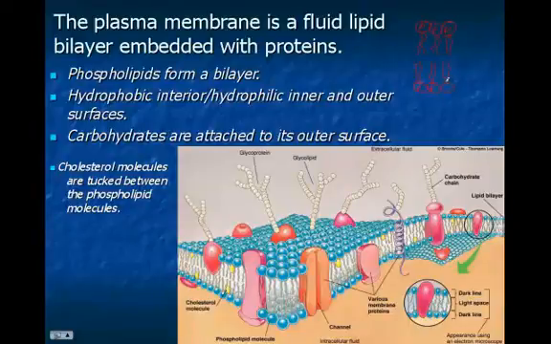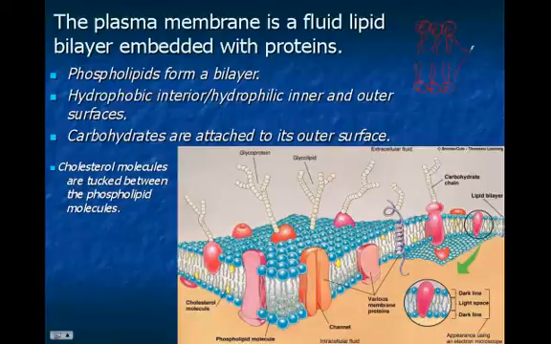What that leaves us with is, in the center of our sandwich, if you were thinking of your peanut butter and jelly sandwich, the peanut butter and jelly portion would actually be here, the fatty acid tails of those phospholipids. So this is the center of the membrane, and this is the true lipid portion of the phospholipids. These are fatty acid tails, and as you can imagine, just like any other fat or oil, they are not going to want to interact with water.